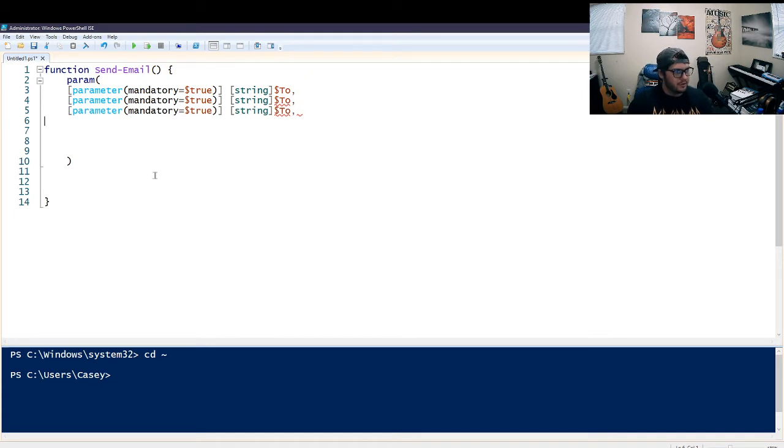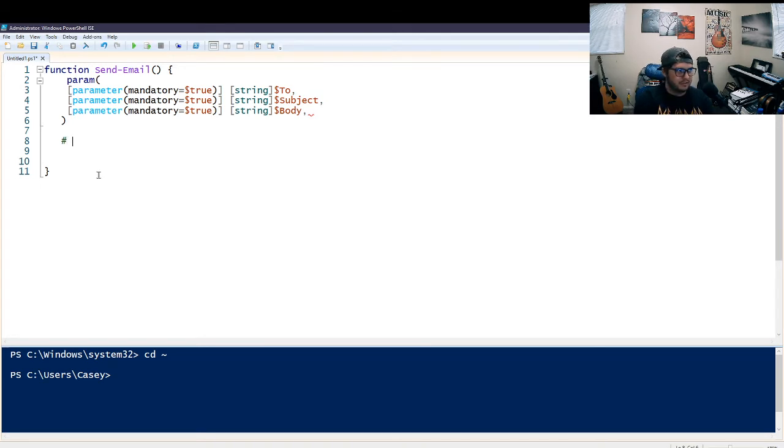Then you could add more information without having to draw it all out, which I find really convenient because you don't want to keep writing out the same information over and over if you don't have to, especially when it comes to scripting. It can be very overwhelming. But we're just going to neaten this up a little bit, make it a little tighter. I'm a big fan of cleaning up your script as you go.